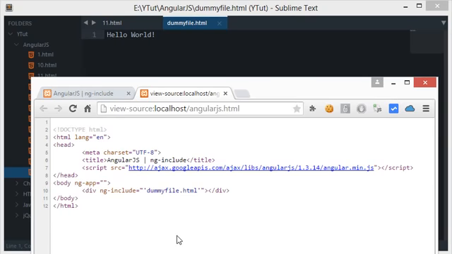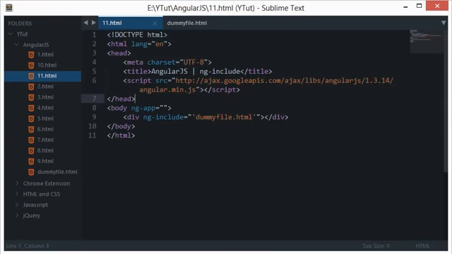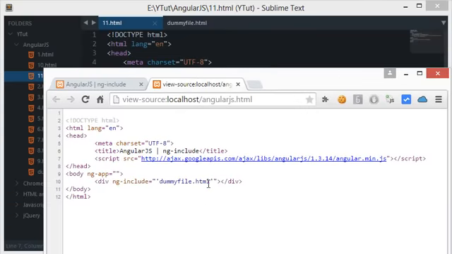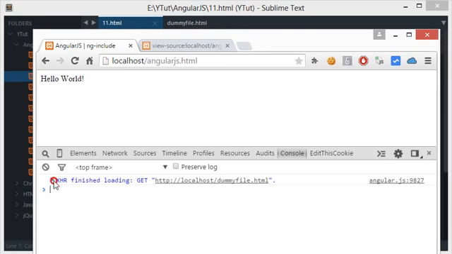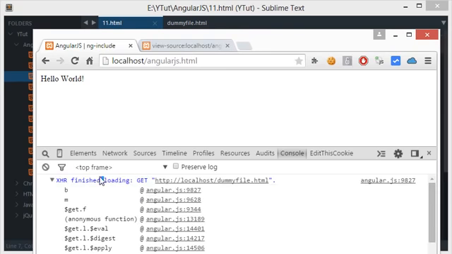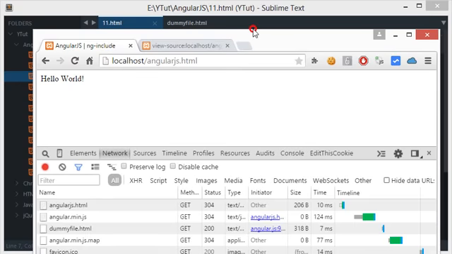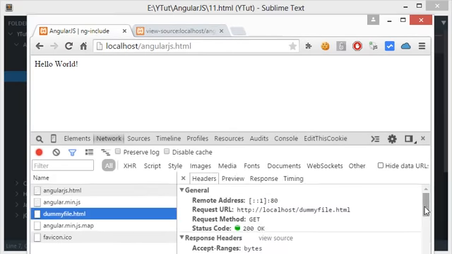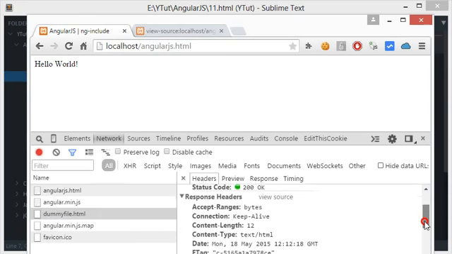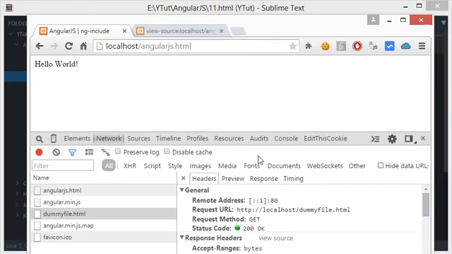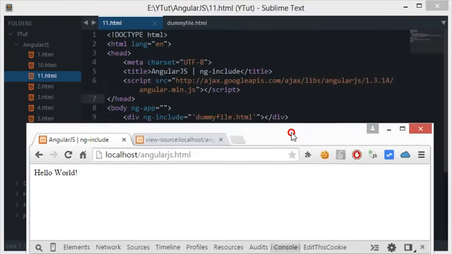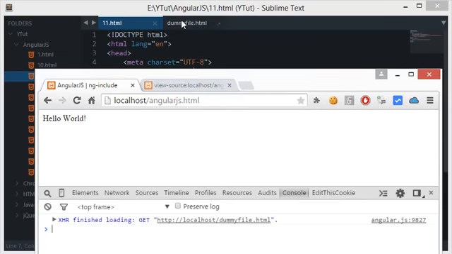So if I click on view page source, then you see that the code is pretty much same what we wrote here. So this ng-include directive, what it does is, if you look in the console, it initiates an AJAX request as a get request, and if you see in the network area, then you'll find that here it is, the AJAX request, which is the local host obviously on port 80, and you can find all that information from here. So using ng-include you can just separate all of your controllers.